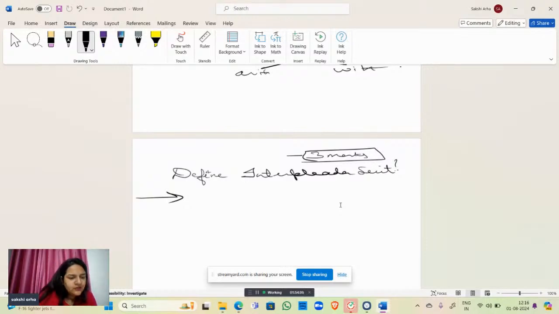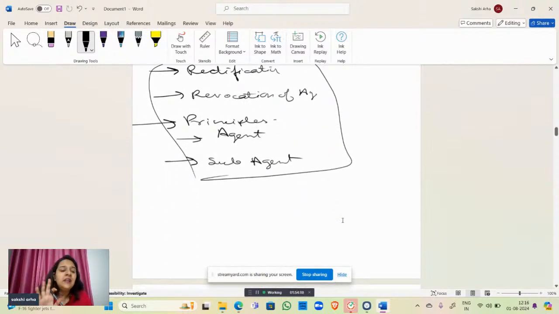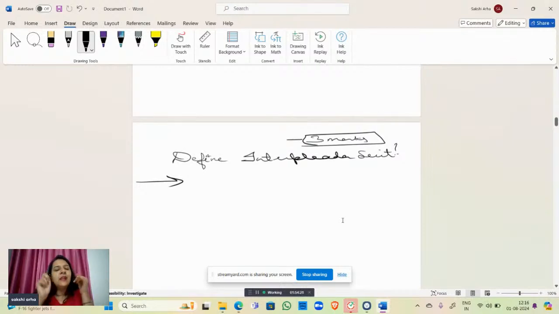And what about case laws? Okay, case laws are very important in contract act. Even if they have not asked any case law, you have to write it down. Okay, in contract act. So just do one thing, just memorize one leading case on each question. Like suppose if it is bailment, तो bailment पे एक leading case याद कर लो. If it is agency, agency पे एक leading case याद कर लो with respect to specific contract 2. Okay, specific contracts. But if we are talking about contract 1, then you have to be very thorough with all the case laws. Like suppose Bhagwan Das Girdhari Lal, Mohri Bibi. So like they are very important, Harvey versus Facey case, Carlill versus Carbolic Smoke Ball case.